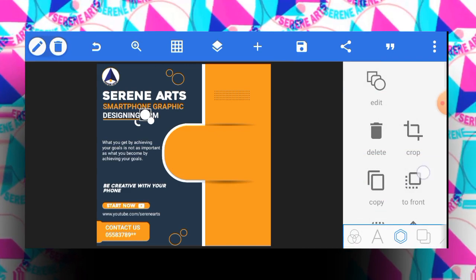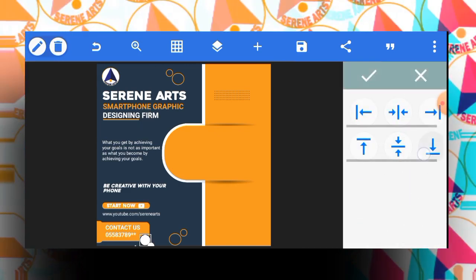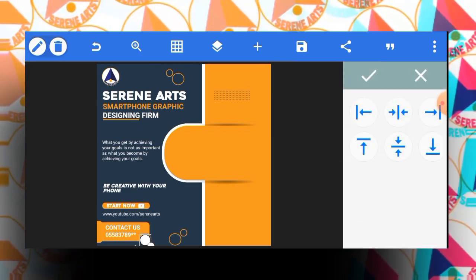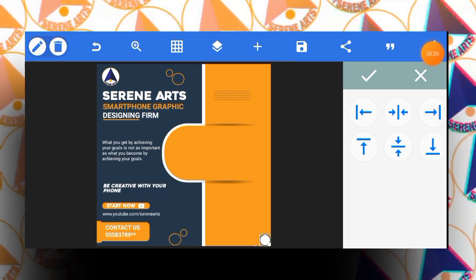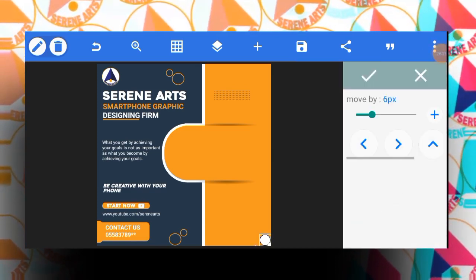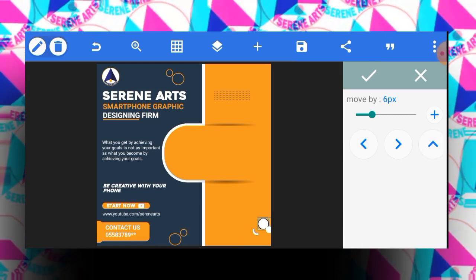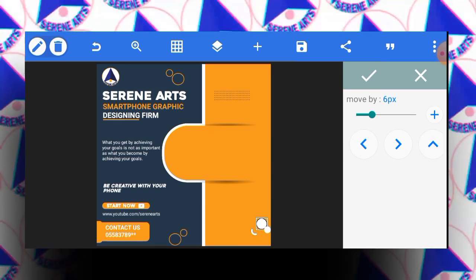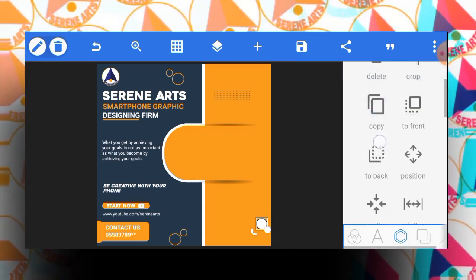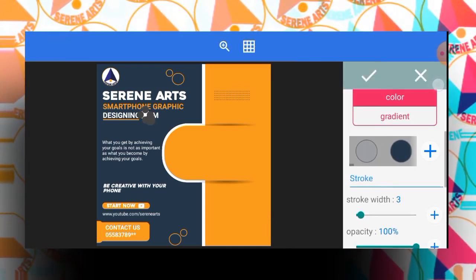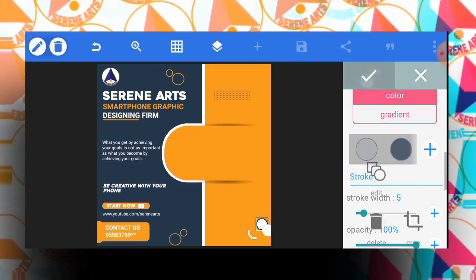Then we bring it down here, use the position tool to adjust it well. Okay, I think I need to increase the size of the stroke a little bit. Okay, I think 5 is okay.